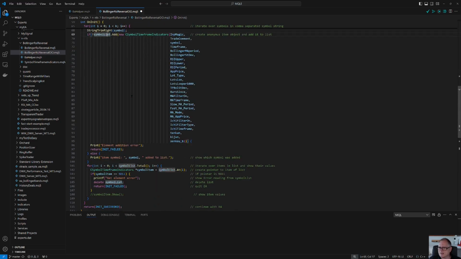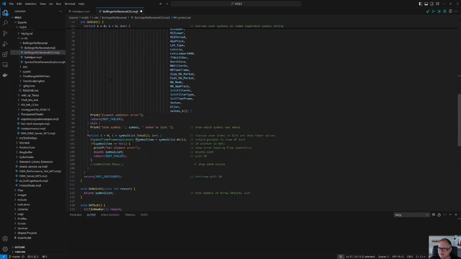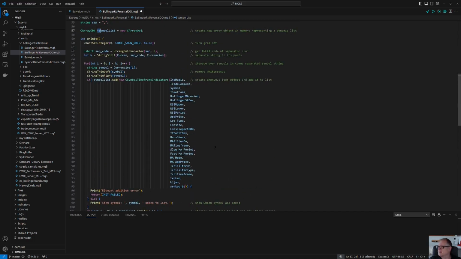And also very important, if you use manual memory management, the asterisk means make this a pointer variable and store a pointer value in it. This is the old manual memory management. You also need to delete the symbol list at the end, otherwise the memory will not get freed up.